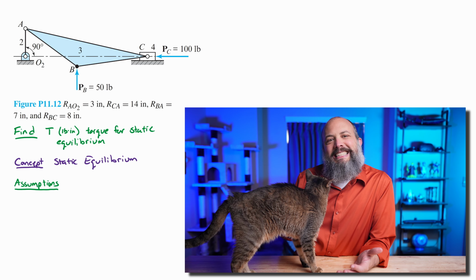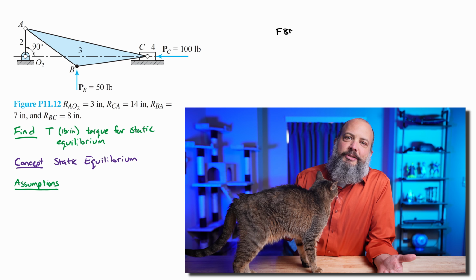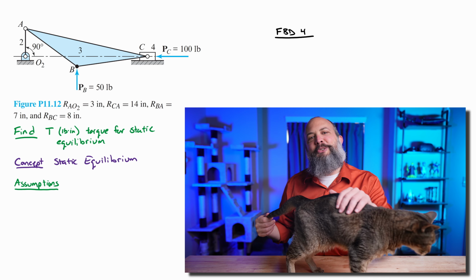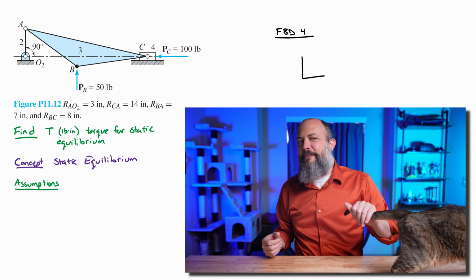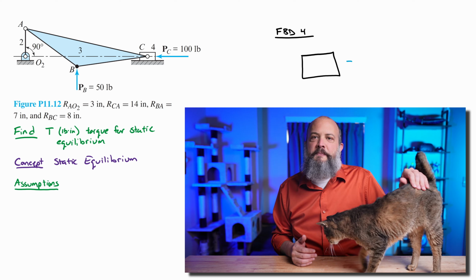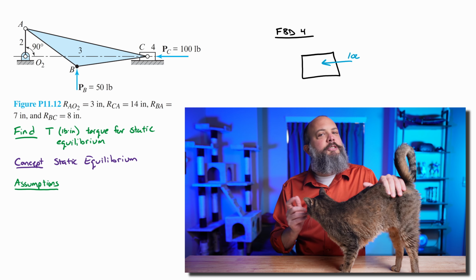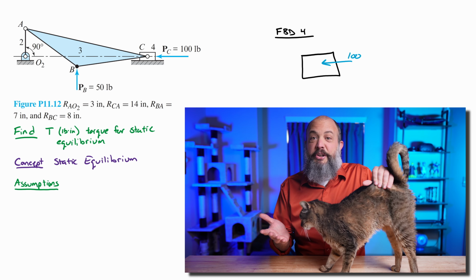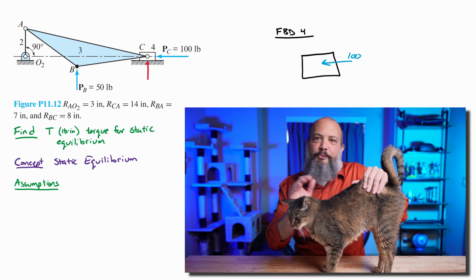So I've got 3 links in this problem, plus the ground link, so I don't really have to do a free body diagram for link 4, the block, but I'll draw it just to prove to you that we don't need it. Without any dimensions for link 4, this isn't really a rigid body, it's really just a particle. So we're going to have all forces pointed right through the middle.